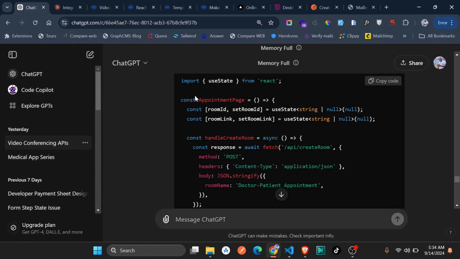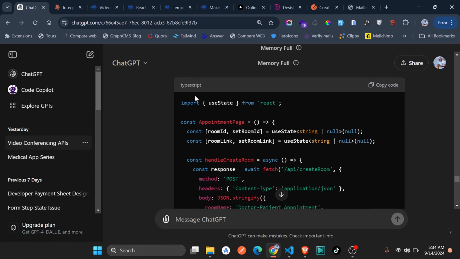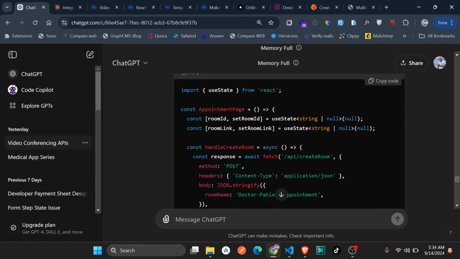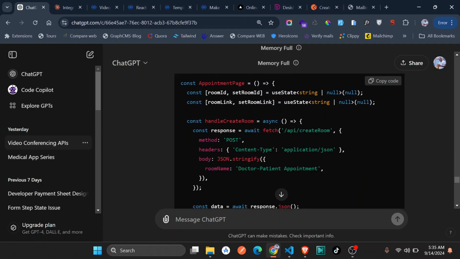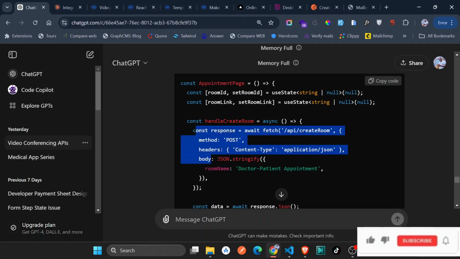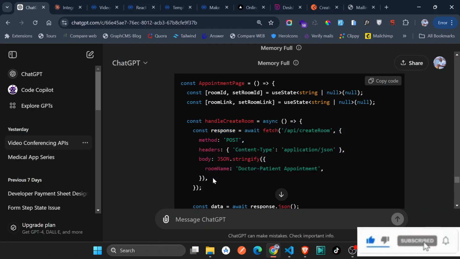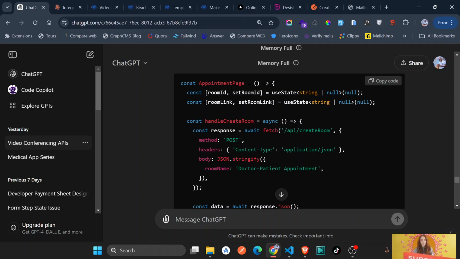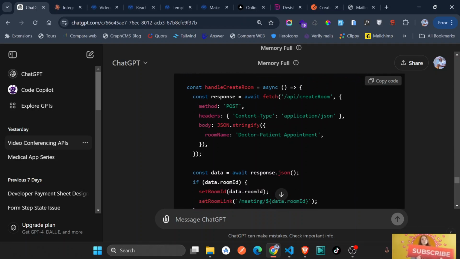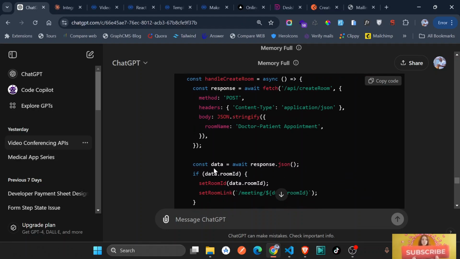so what we wanted from this flow is, you can see on the pay appointment, you need to create a room, and then after that, when you get the room, you can see here create the room name data.